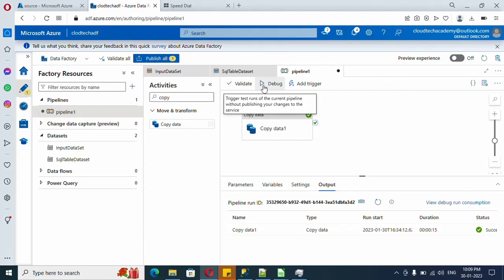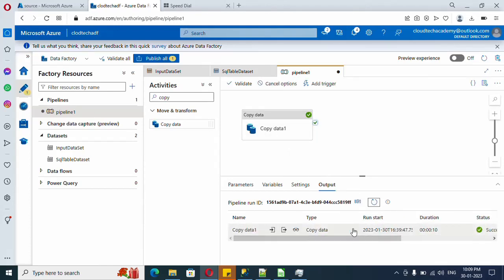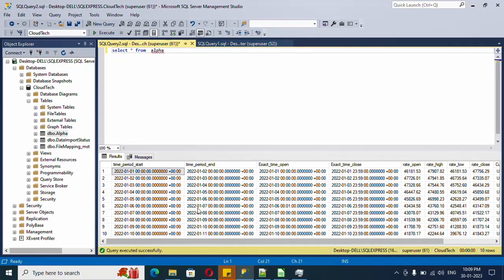Now let's run and see if duplicates are inserted or not. Since upsert is enabled, duplicates won't be there. Anyway, let's check. It got completed. Now let's check at the SQL end. See, there are only 10 records in total, and duplicates didn't occur over here.